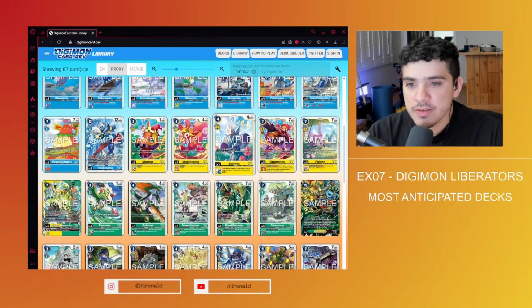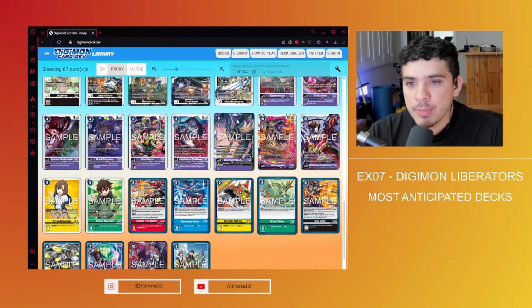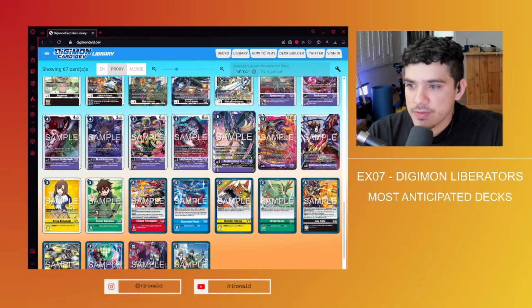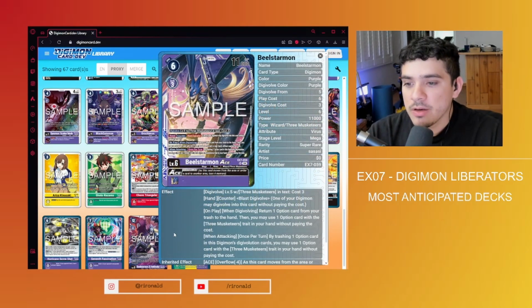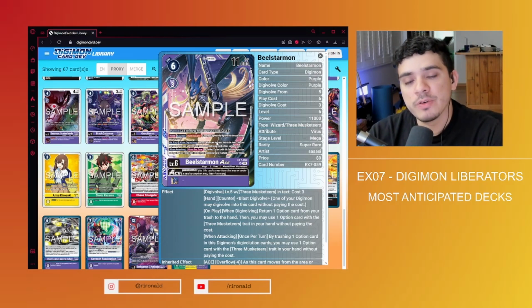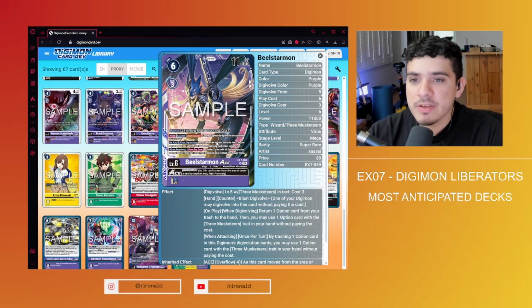Second in the list is probably going to be Bellstarmon. In this EX set, we are getting both the Bellstarmon Ace and also Bellstarmon X Antibody. The Ace is going to be that good purple Ace that a lot of purple decks need. I know there's the Metal Garurumon Ace, but that one doesn't really do much, maybe just passing turn on the opponent's turn.